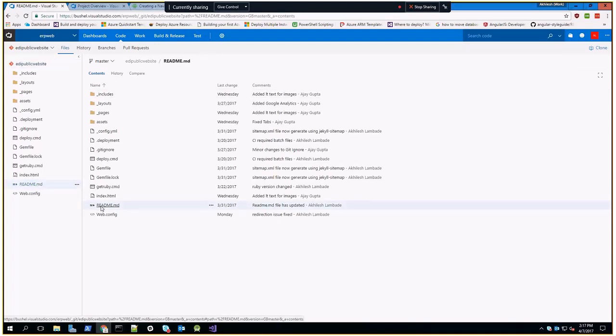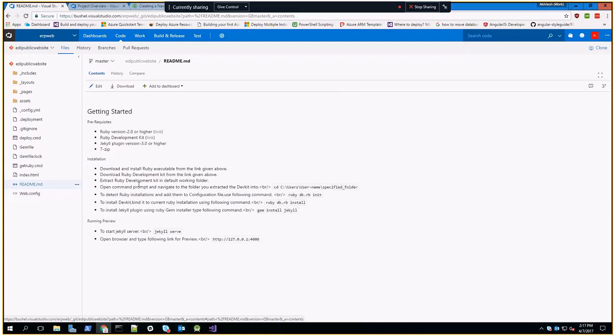I'm actually opening the file. So look here. Everything that you need comes into the prerequisites, that is what is essential and how the process is going to occur. That I explained inside the installation, and how you have to run those on your machine locally. That is also explained in running preview.